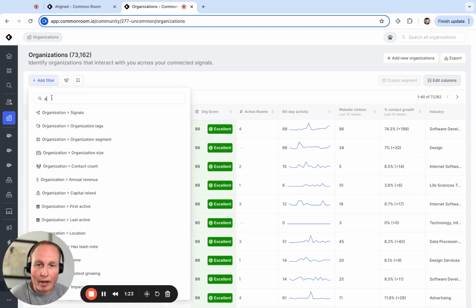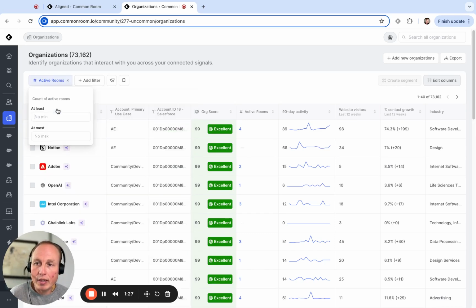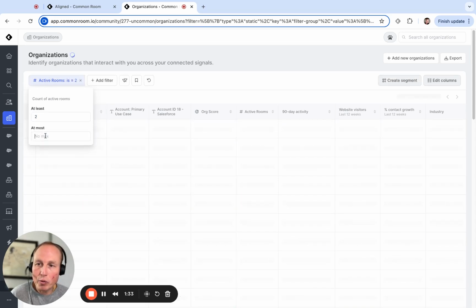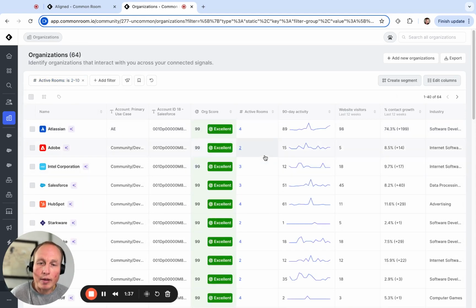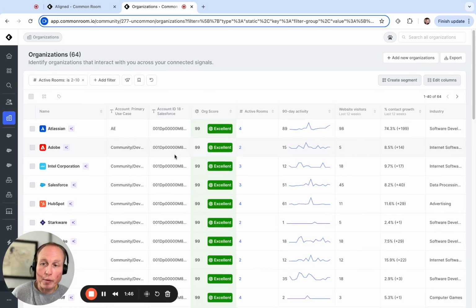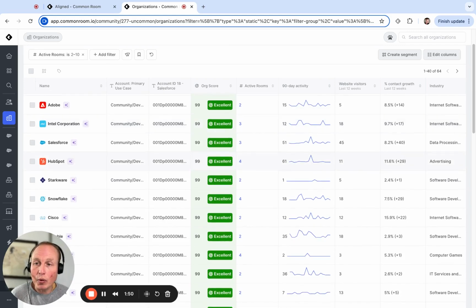I'm going to type in active rooms, and I can say, show me any account that has at least 2 active rooms, and at most 10 active rooms. Here you can see these are all potential accounts that maybe you want to consolidate into a single room and upsell there, or maybe one workspace is on a free plan and we want to upgrade them to a bigger plan.